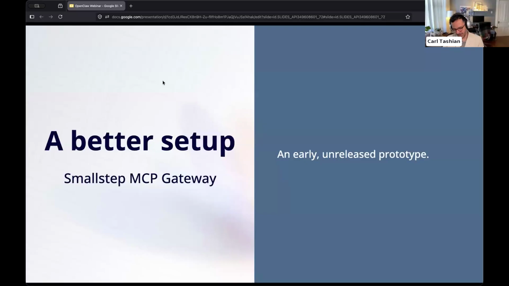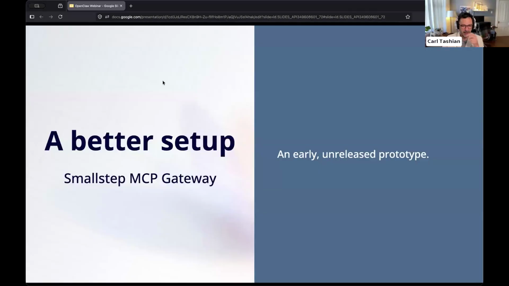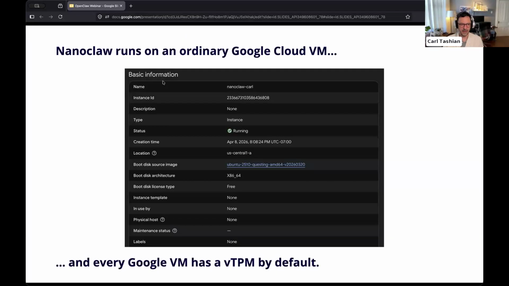So this is where this prototype of the MCP gateway comes in. We've been working on a way to secure this connection to the DigitalOcean API. That particular key that NanoClaw holds, if it were not just a playground and we were core infra, would be a very sensitive key. So we want to make sure that it would be super well protected.